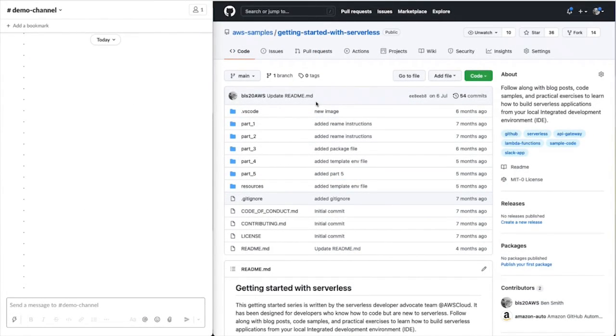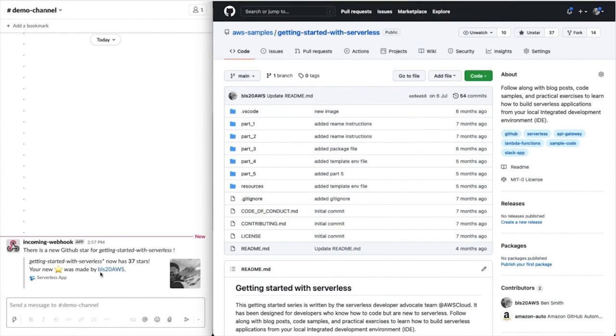On the left-hand side is my Slack channel, and on the right is my GitHub repository. You can see I click here on the star in my GitHub repository, and a couple of seconds later, that shot a message straight into my Slack channel to let me know that someone's interacting with my GitHub repo.